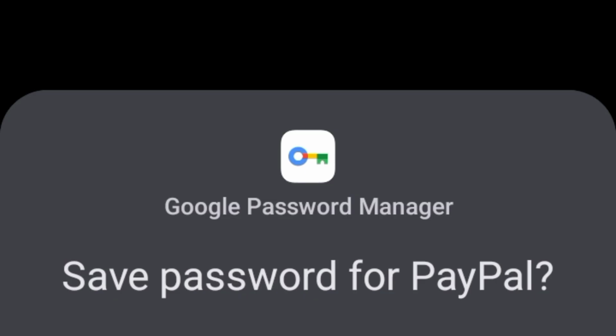it said I should save password to my Google Password Manager. I don't know if your phone has that, but on my phone, whenever I save a new password, it will want me to add it to Password Manager. So I will add it by clicking on continue. If you wish, you should not add. Anyhow you like, but this is so that instead of entering your password and everything, it will just bring the password and log you in directly.